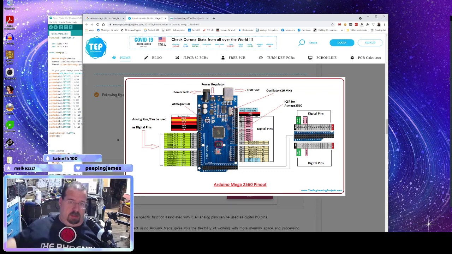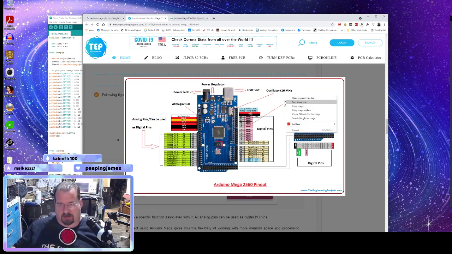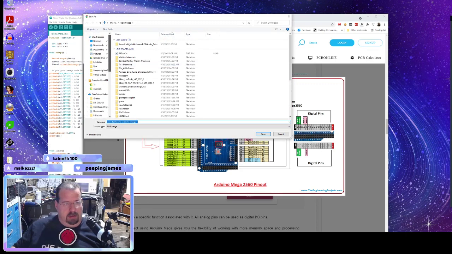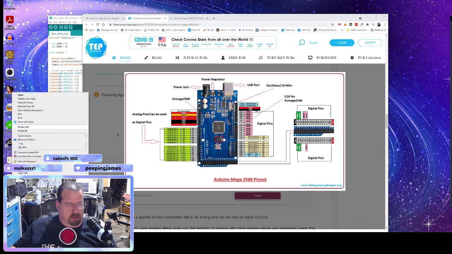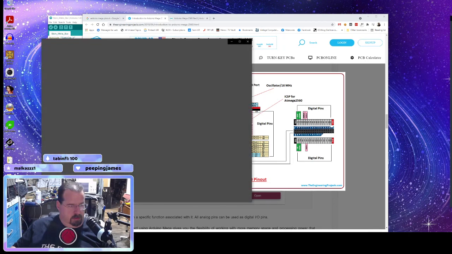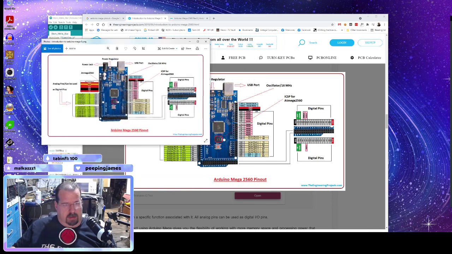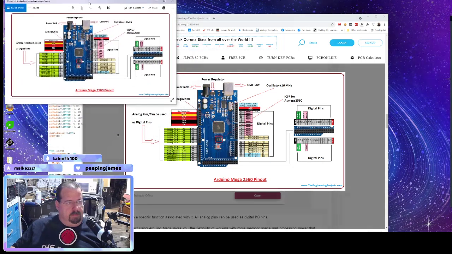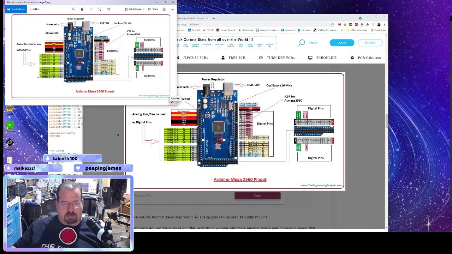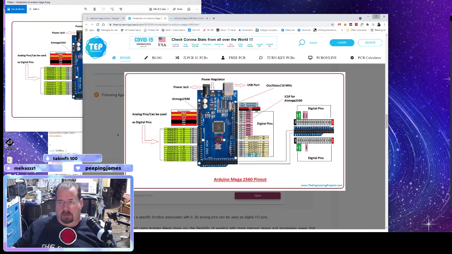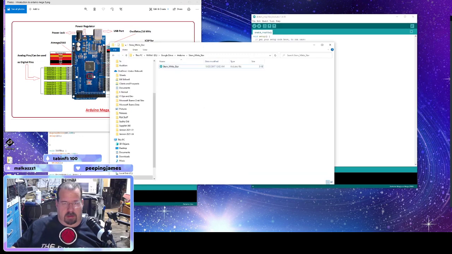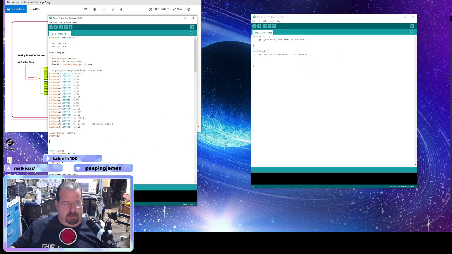So, this is our pinout of the board. Let's just save this image on the desktop here. Desktop, save. And then we'll just preview that so everyone can see it. Open. Just go ahead and drag it up here in the corner. So that'll be the board we're working with. Don't need this open anymore. I don't need that. So this is just some quick reference stuff.